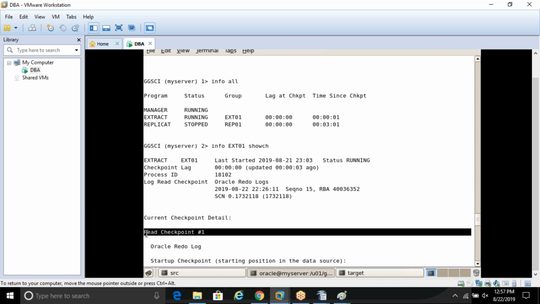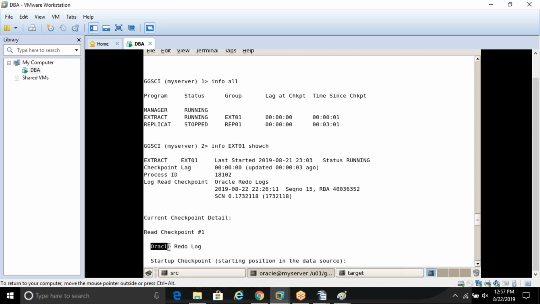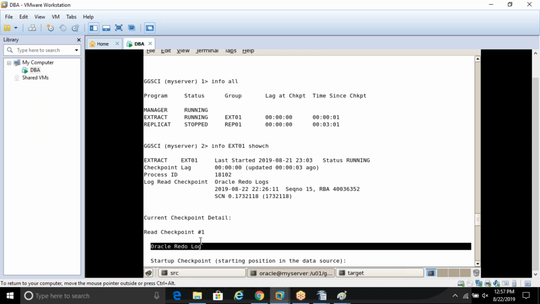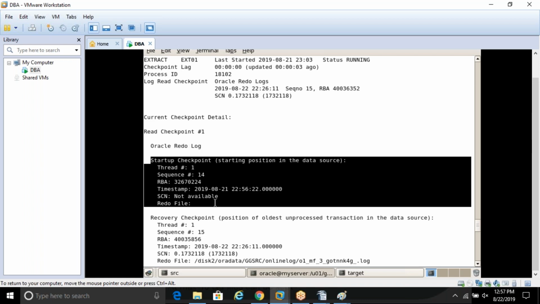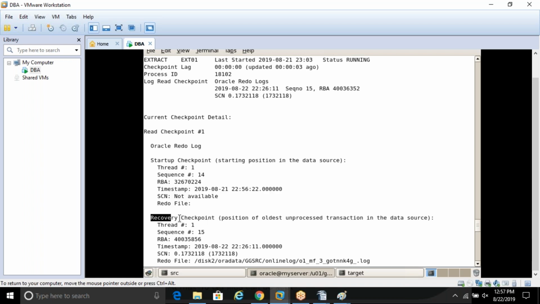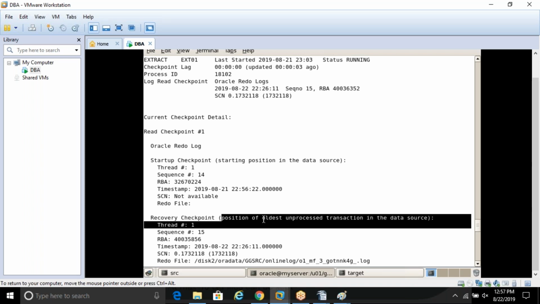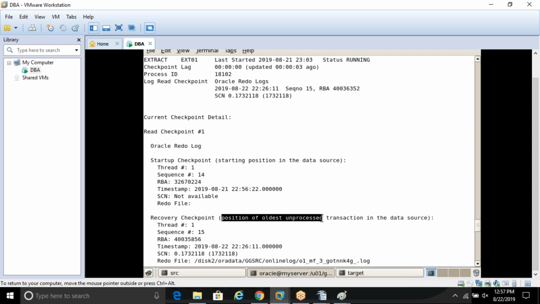So first is the read checkpoint. From where is it reading? Oracle redo log. We all know that. Now this is the startup checkpoint. This will just show when you had started your extract. This will just give you that information and nothing else. Then comes the recovery checkpoint. See what is written: position of oldest unprocessed transaction in the data source.